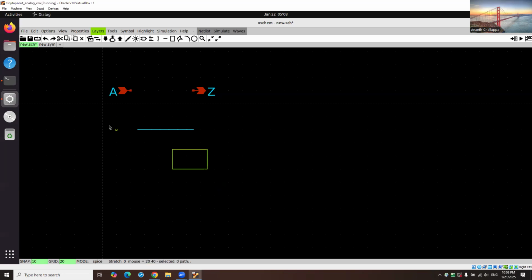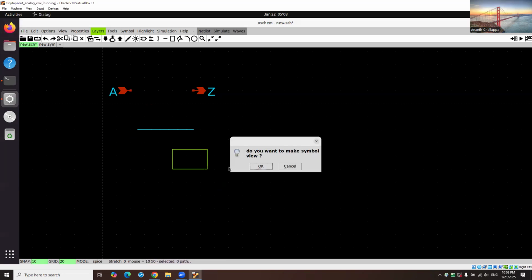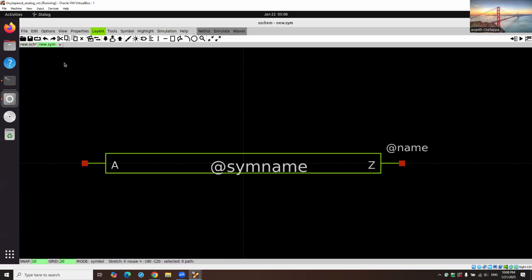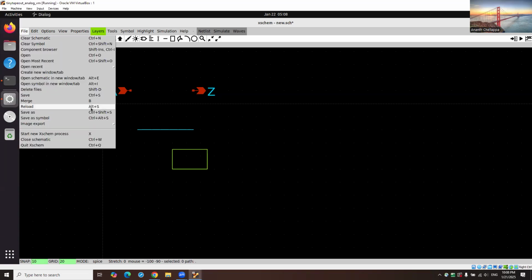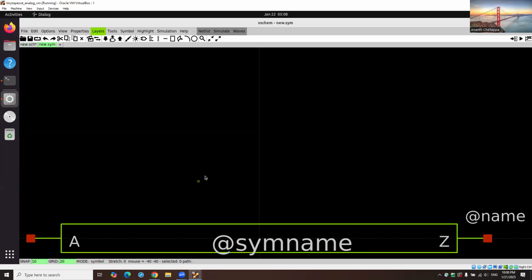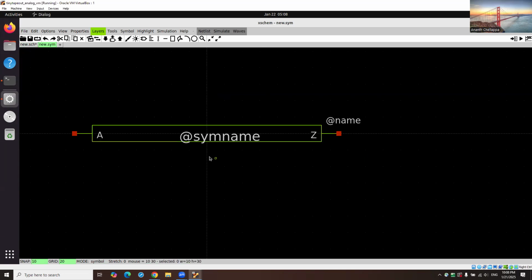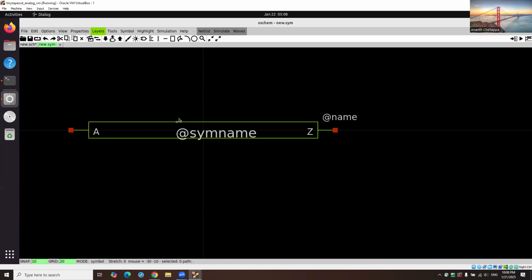Now, one thing that Stefan was nice enough to do is, okay, you've auto-generated this by pressing A, make a symbol view, and you can do that, but we already have that, right? So let's close this. Here, what you can do is open symbol in new. Because the symbol already existed, it would open it. And here, like I pointed out, even though the cursor has snapped to this line, the mouse pointer is not on it. This needs to be fixed. It's not going to select. But you move the mouse onto it, it will.